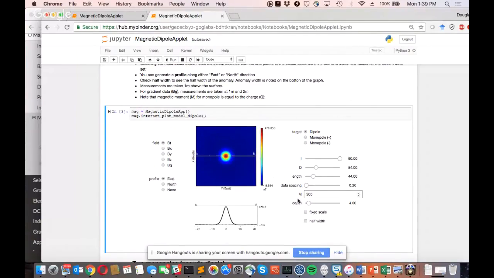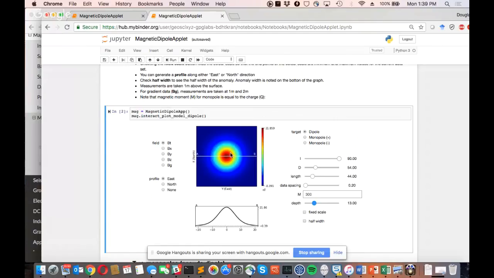So let's talk about the profile. What you're seeing here are the data. So let me put it back a little bit deeper. So here we have 44 meters on the side. It's buried at 13 meters depth, and you get a sense of the relationship between this depth of burial and the size of the image that you're seeing. So here it's 13 meters depth, and you're covering 30 meters on the side.